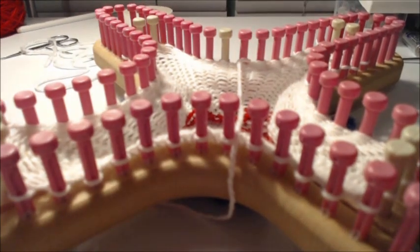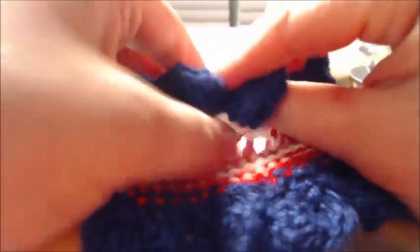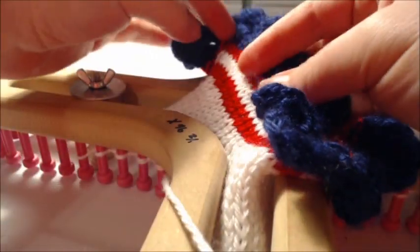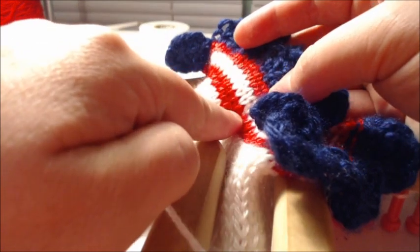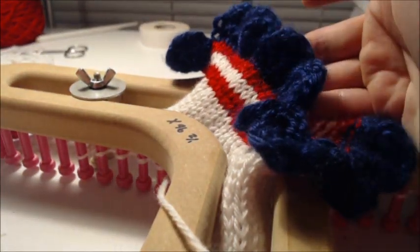Okay, let's see if I can get this in scope well enough. Okay, so what I have done is, you can see, 2 sections of red with one of white, and then just the rest of it white.